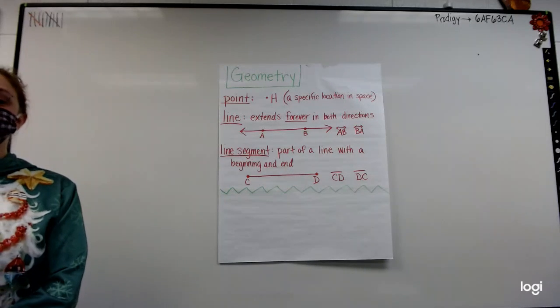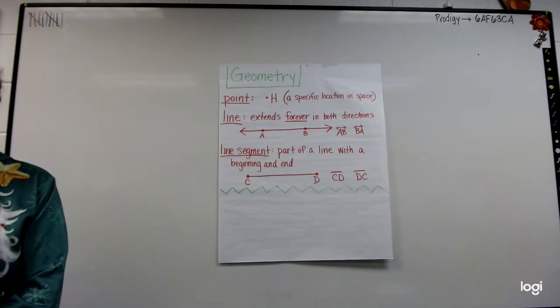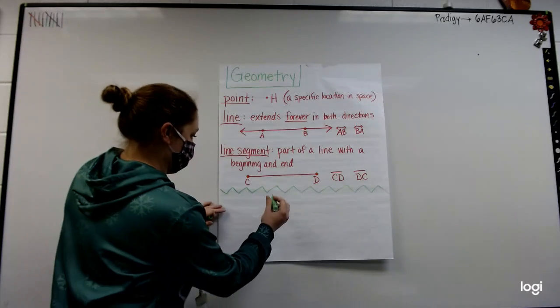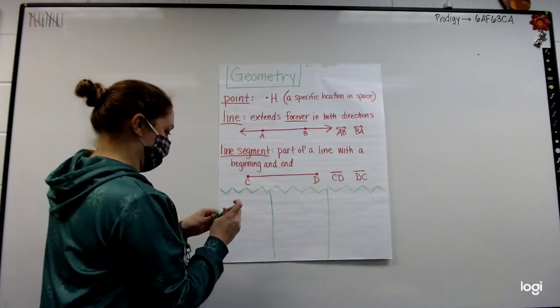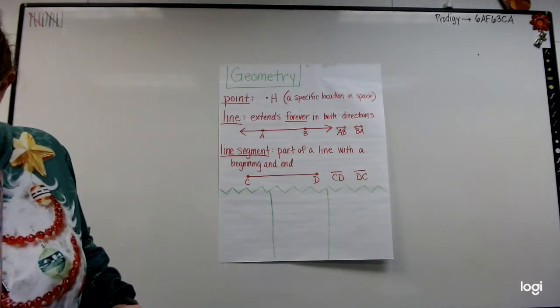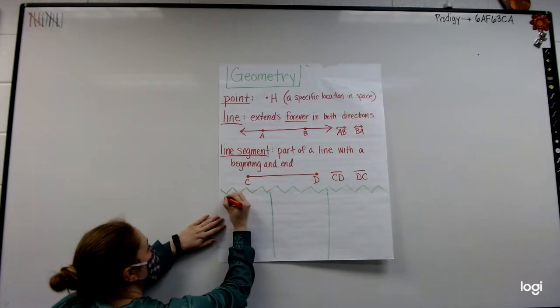Okay, now I just want you to write the names of the 3 types of lines and practice drawing them, okay? So we will have 3 types. I'm going to split my paper into 3s. All right, this first type over here that we're going to talk about are parallel lines. Please write this on your whiteboard to practice.